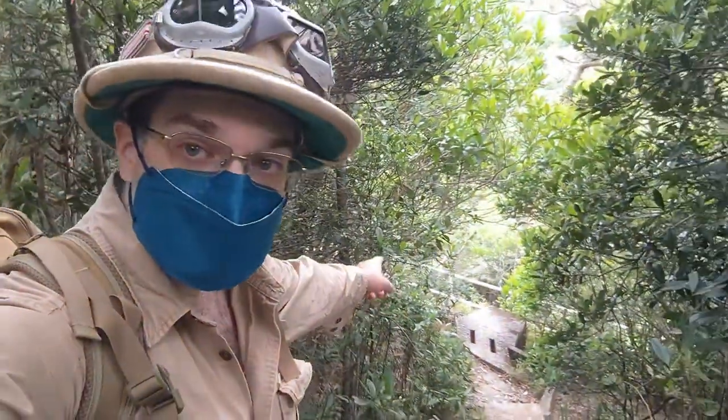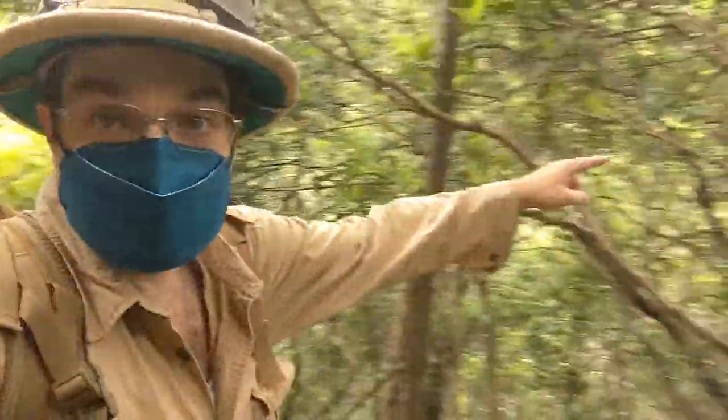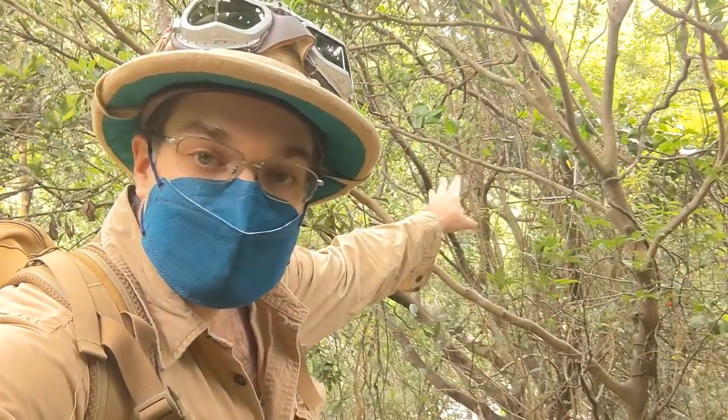Hi everyone, just out for a short hike today. We are in Tai Tam Country Park, around the middle of it, just off Tai Tam Reservoir Road. What we've done is come up one of the drainage maintenance staircases. Way off that way is an anti-aircraft battery, or at least it was. The main emplacements and supplies for the crew would have been there, but there would have been an artillery battery possibly up where the electricity pylon is now — no sense wasting flat land, this is Hong Kong after all. As we go up there we notice a few structures off in the trees.